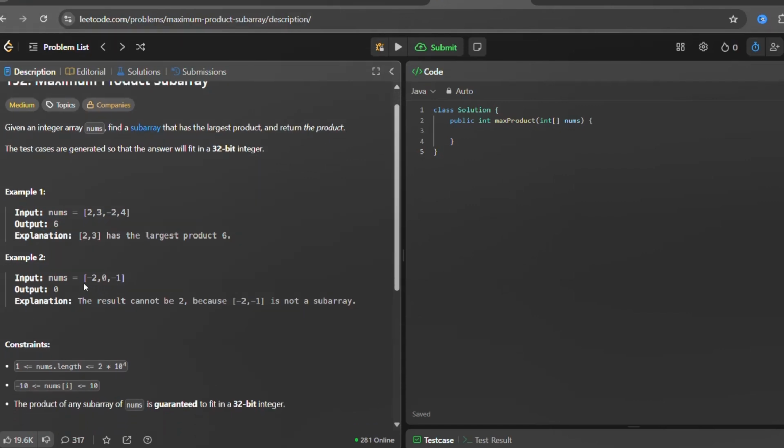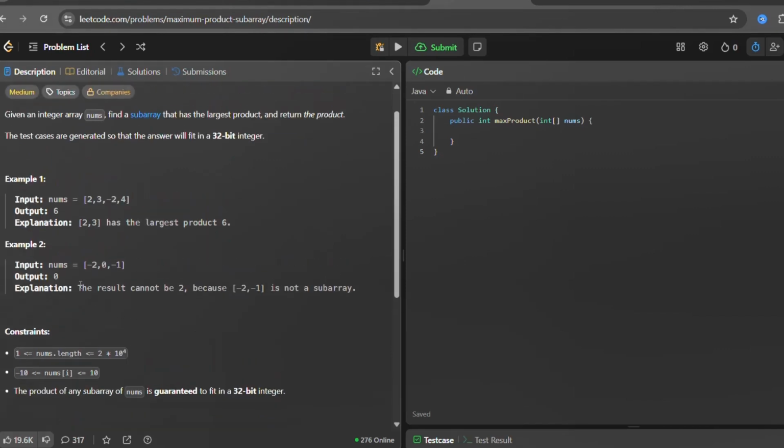The next example is this input array. Here the maximum product will be 0, because if we multiply -2 with 0, then 0 will be greater, and if we multiply with -1 also, then 0 will be the greater number. The result will be 0.